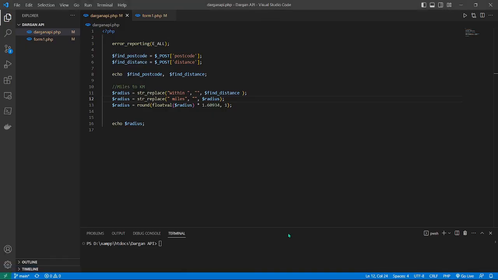Okay, so what we have to do is format the postcode as well.